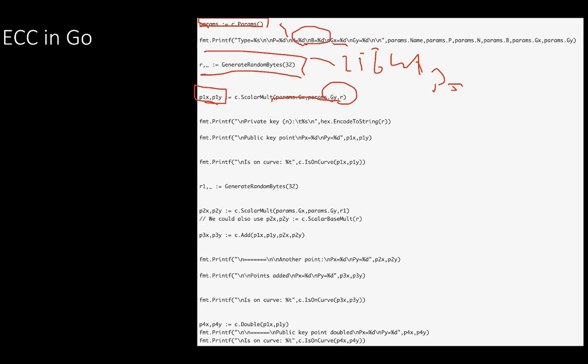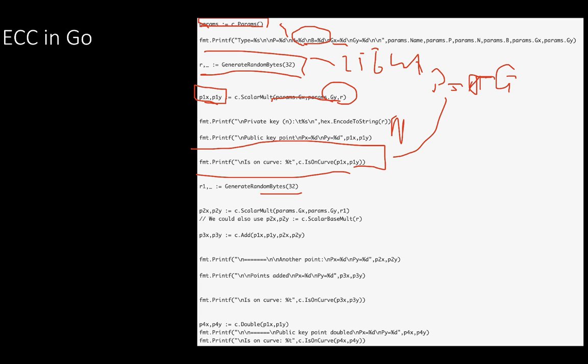So this is the equivalent of saying p is equal to n, or in this case r times g. We'll display that out, and then we'll test to see if that point is on the elliptic curve. If it is, and it should be, then that will return a true.